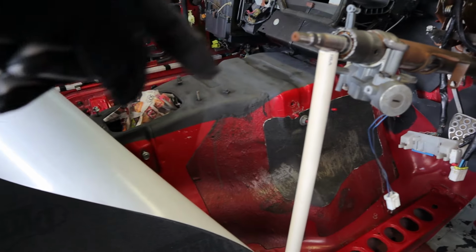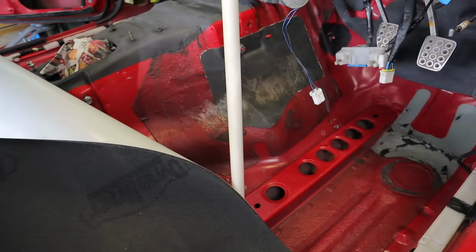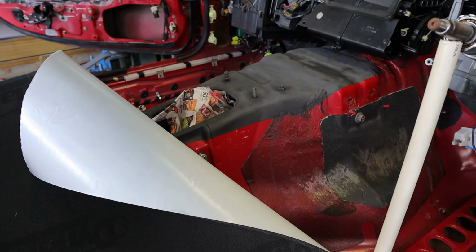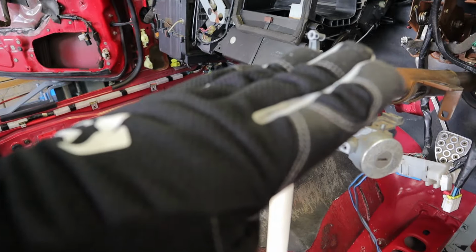Probably not that difficult to deal with, but still would be there. Another option would be to basically draw, or have a pretend line that runs down the center, line the edge, and let whatever rolls down over. So there's lots of ways it could be done. For me, I think I'm going to go ahead and center this on the transmission tunnel and tuck it up there as far as I can.